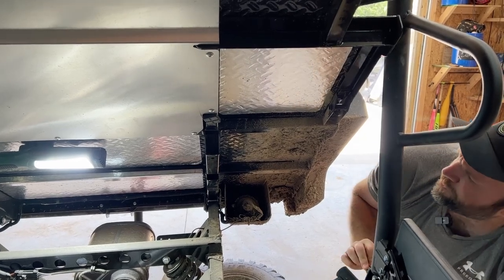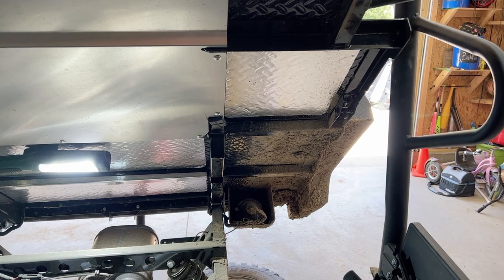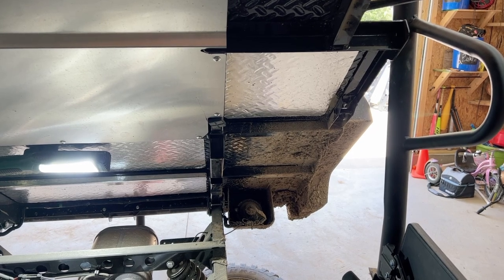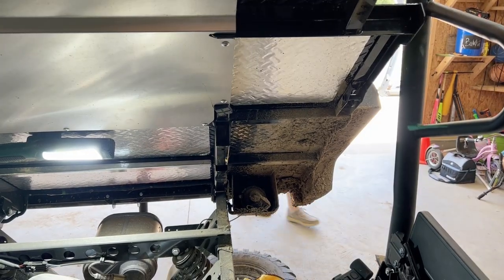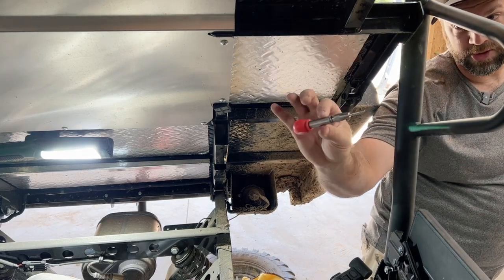Get the drill. We'll probably do a quarter inch hole to start with. Maybe I'll do a 7/32. I think I'm going to get a punch and I'll punch these to start. If you guys don't have a spring-loaded punch, you definitely should get one. Spring-loaded punch.